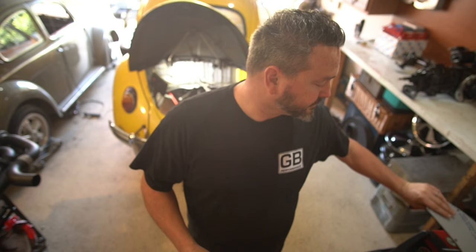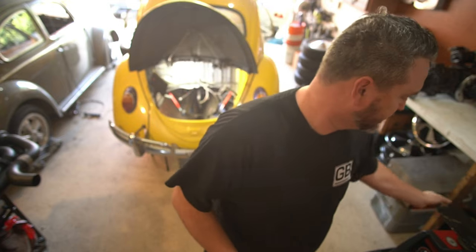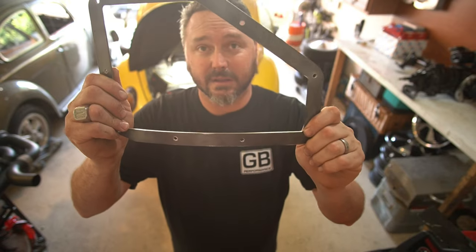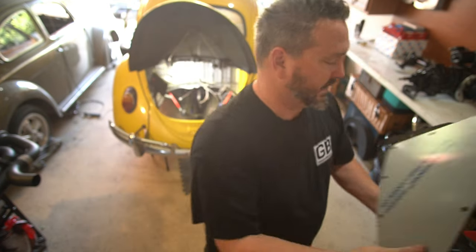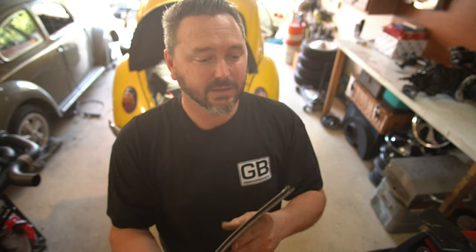What these basically do is: you get back there and you cut out a big old chunk of metal, and then you weld in - this is the driver's side - you weld in this little window, and this way you can reach in, get the spark plugs, you can bolt the carburetor down, you can adjust the carb, do all that great stuff. And then when you're done, you put this stainless cover back on there and that will keep all the dirt and the water and all the crap out so it's not getting sucked up into your carbs. Pretty great. Definitely something we're going to need because that motor is going to take up every inch of room in that engine bay.